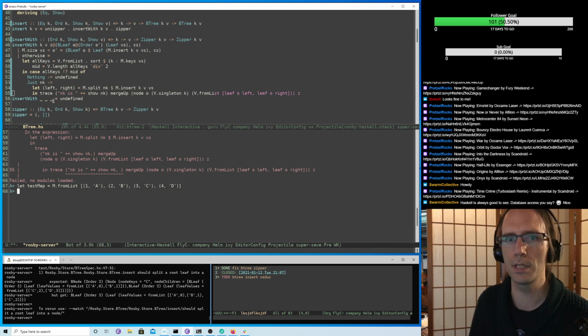I'm just doing a little test here. If we do m.split on 3 with test map, we should get back a tuple with 1 and 2 and another map with 4. That's correct.